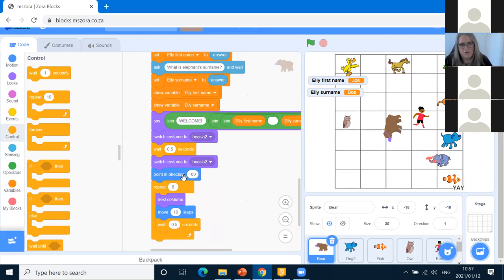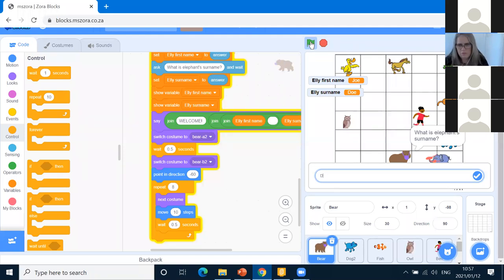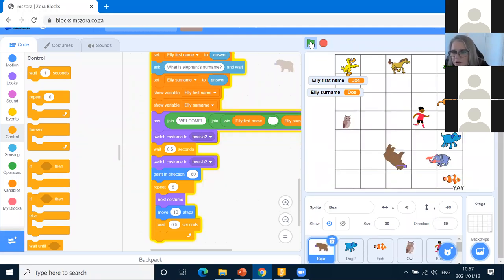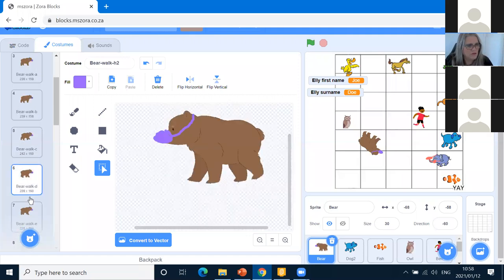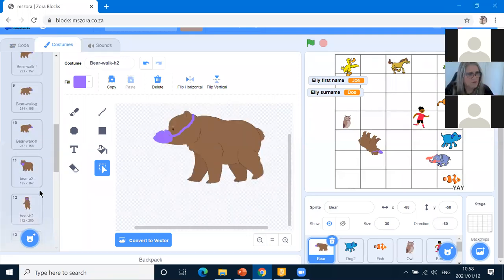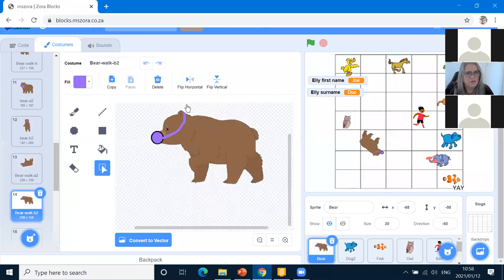So he's going to walk diagonally, I think. Let's go and run the program quickly. Press any key, then he stops, then he goes that way, that way, that way. Come on, come on, come on. Let's see, where's he going to go? See, no, he's going that way. That's a 60 degree angle, okay? Thing is that we don't want them to turn upside down. We're going to keep it at minus 90, but I've got a plan here where I'm going to turn him upside down when he starts walking over here in the costumes. So, flip vertical.